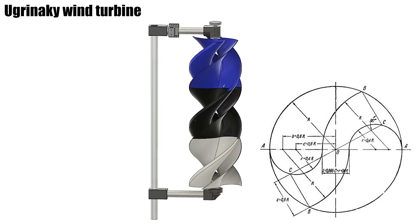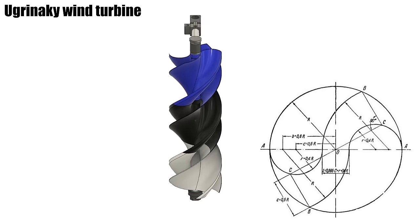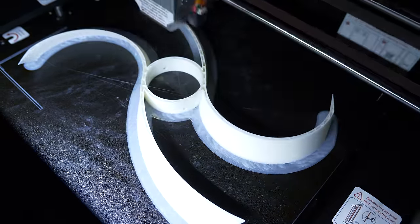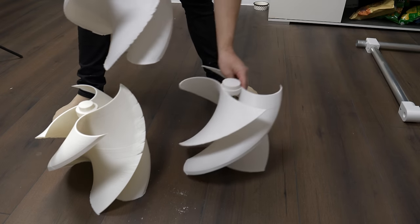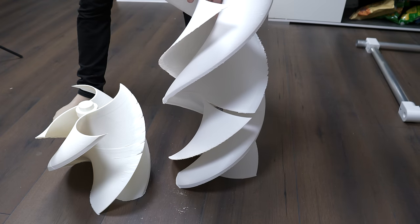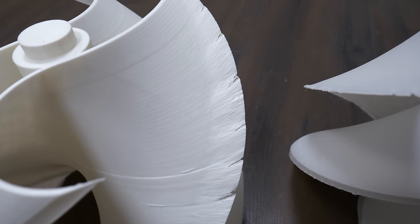While waiting in real life I used the time to build the second wind turbine. This design is called the Savonius wind turbine — it works with drag. I found this design on Robert Murray Smith's channel and it inspired me to design my own, but bigger. I designed one piece to use almost the maximum build size of the GD-Tech X-Max 3, making the turbine large. It's designed to be stackable — the middle sections can be printed as many times as you want and stacked up. The X-Max 3 is fast but these pieces are so massive it still took 15 hours per piece, using ABS with 2 walls and 10% infill — about 600 grams of filament per piece.